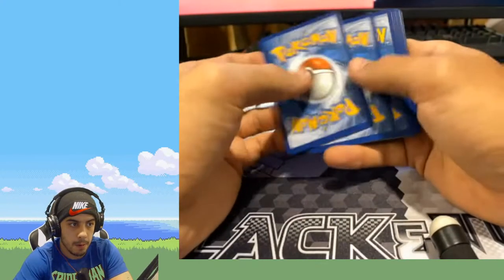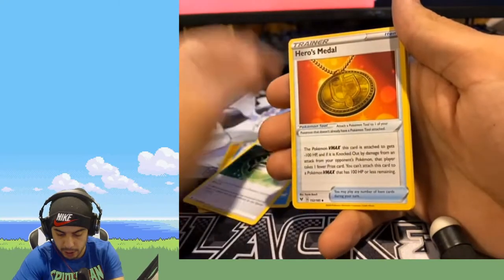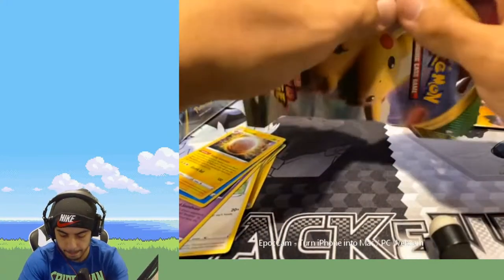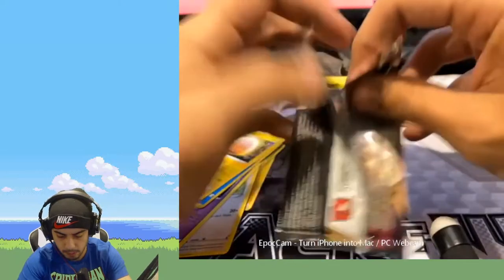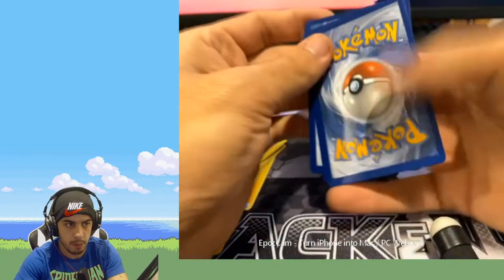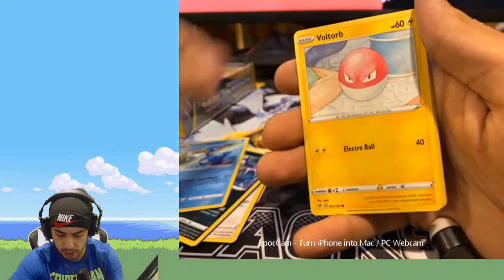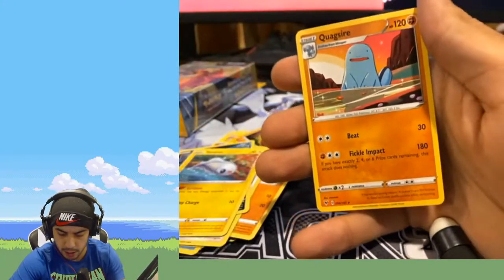Get this. I cannot wait. Stick around if you want to watch me open up that Shiny Star V-Box. Lightning Energy, Aromatic Energy, Heroes Metal, Trubbish, Tynamo, Clobopus, Talo, Woobat, Choodle, and Electrode. Nice. Who's ready to open up that Shiny Star V, man? I cannot wait. Fighting Energy, Galarian Stunfisk, Sableye, Cramorant, Voltorb, Rockruff, Whismur, Trubbish, Tynamo, Metagross, and Quagsire.